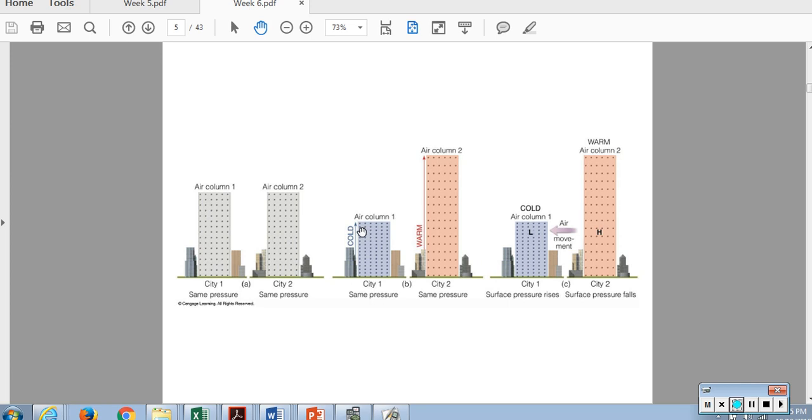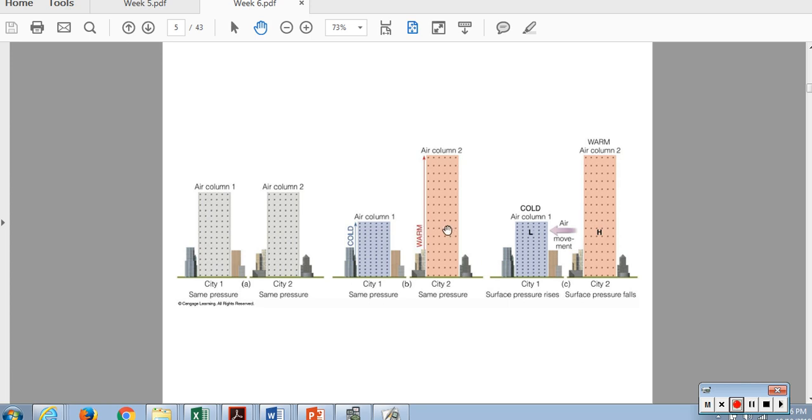So let's go to this second to last layer here. At the second to last layer, you only have 1 row of dots in this column of air. So the pressure here is dependent on how many rows of dots that we see. There's only 1 row of dots, so the pressure is very low. We're forgetting the rest of the environment for right now, but just for comparison, the pressure on this column of air at this height is just the weight of this first row of dots.